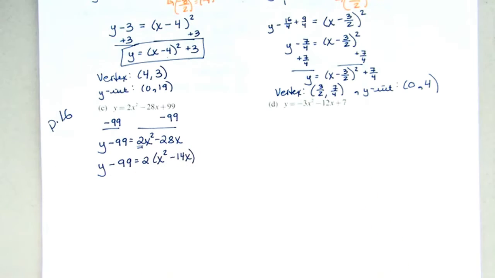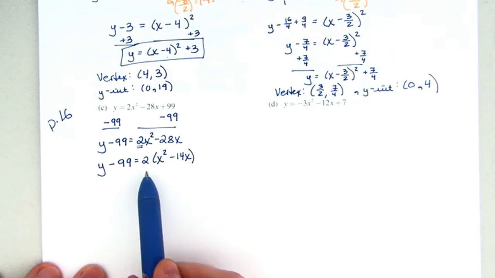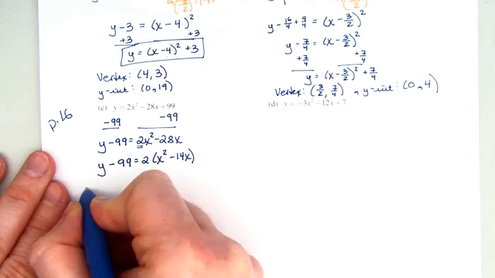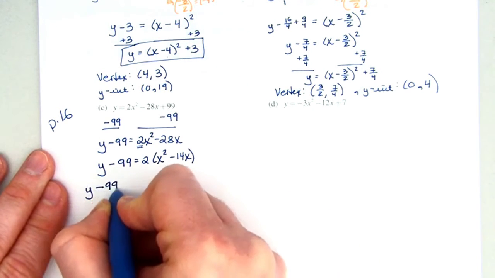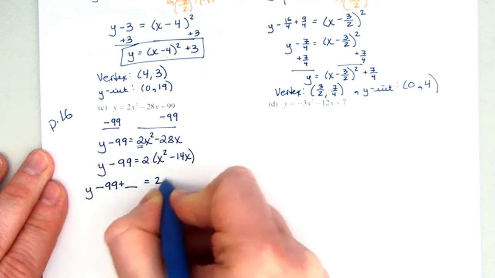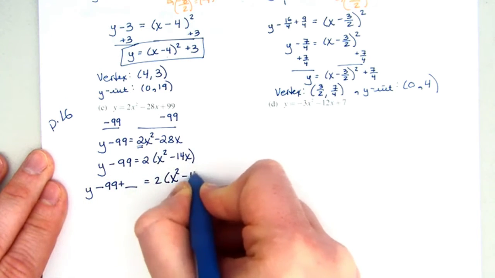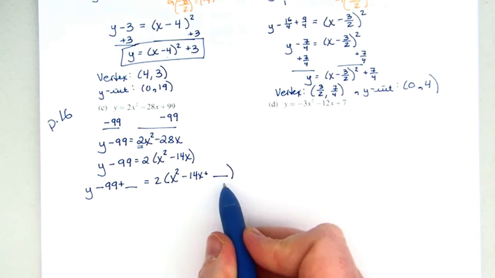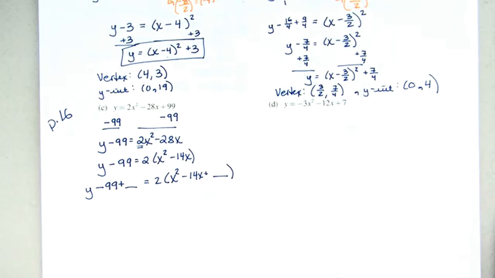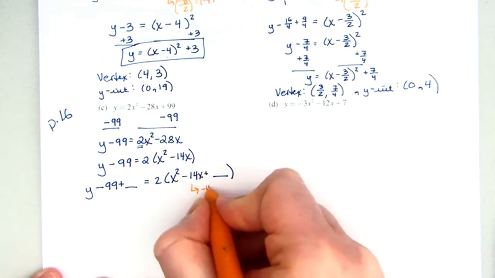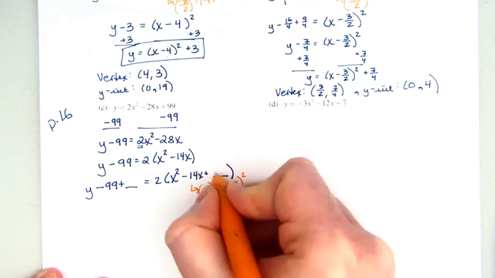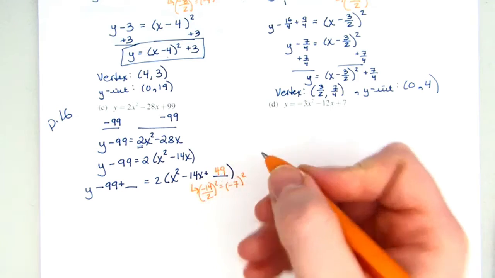By the way, notice that I said factor out the a value, not the GCF. I don't want you taking out a 2x. I just want the 2 to come out front. Now I'm set to complete the square. But there's going to be an extra kind of different thing here. I need to figure out what to add over here. I need to do my usual half the middle number squared. Half of negative 14 is negative 7. Squared gives me 49, so I'm going to stick a 49 over there.